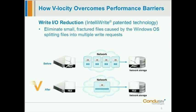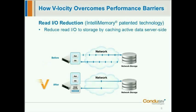So, GQ, I mentioned just previously our second engine, which is very different from the first. It optimizes reads with our server-side DRAM read caching engine. People might be a little hesitant to understand how we can reduce response time so significantly with just a limited amount of DRAM. Well, that's because of our patented technology in IntelliMemory, and because we're able to remove even more I/O from the I/O blender.